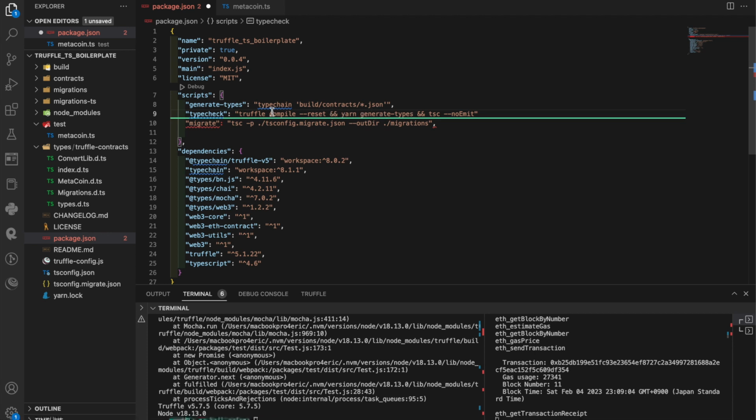And don't generate types here. Okay, that's cool. And here is the point. We need to generate a type of the test.